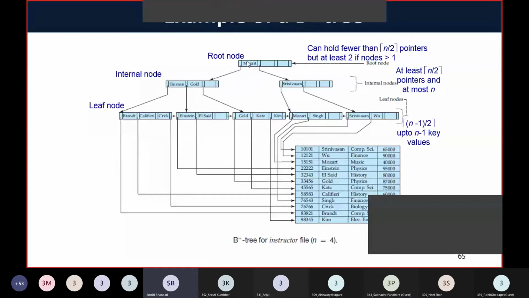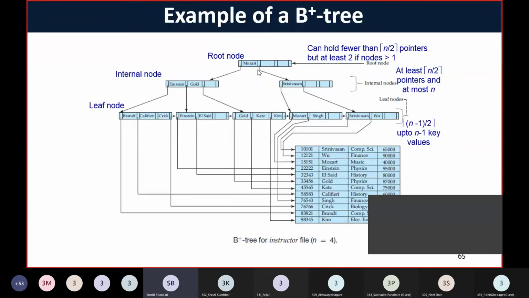So see here the example. We are having a root node, right? So in this particular example, the value n is equal to 4. So every node is having 4 pointers. Right? So in every node, we are storing 4 pointers and maximum 3 search key values.